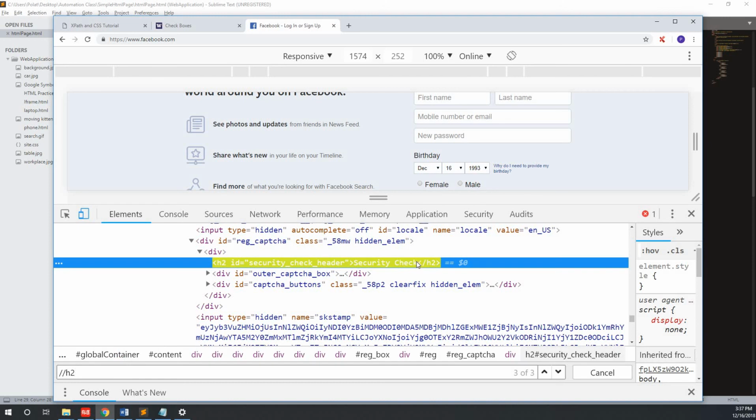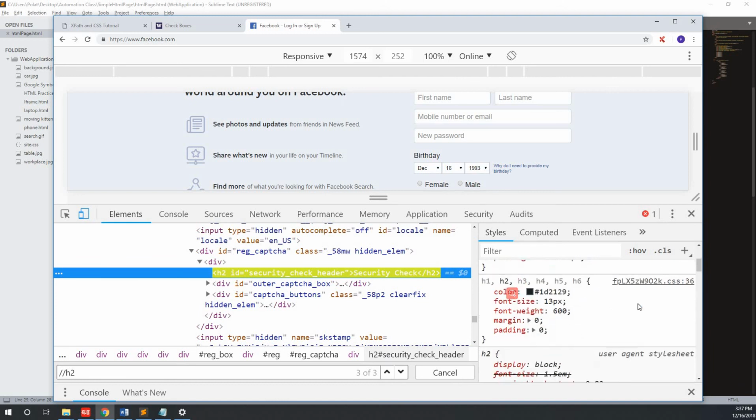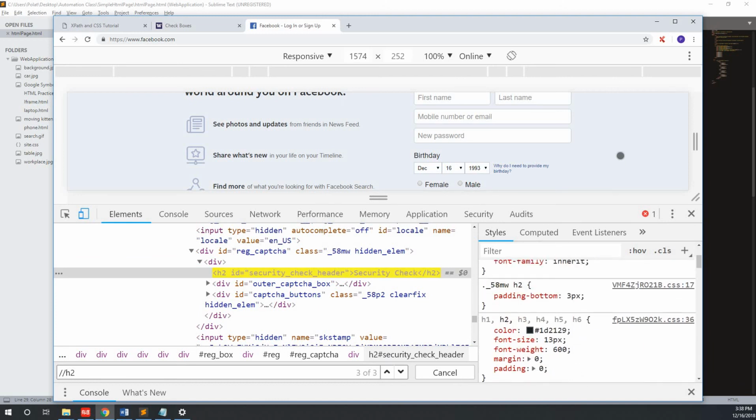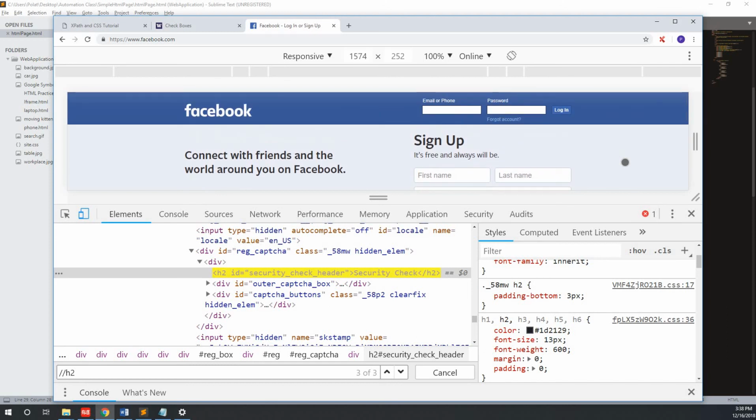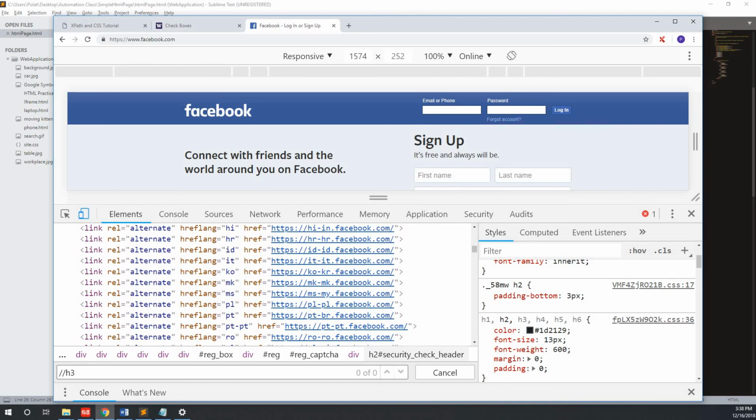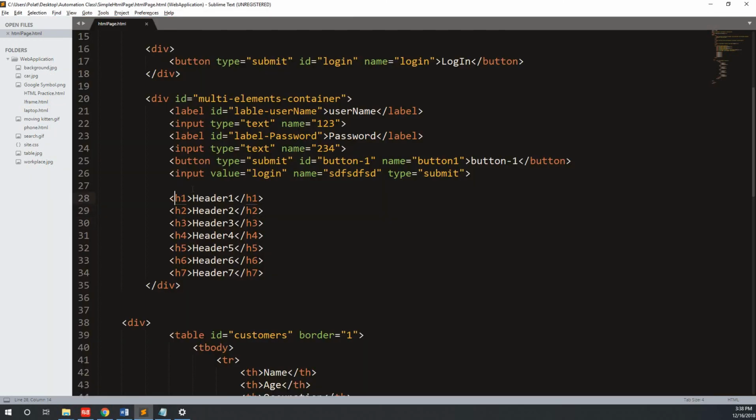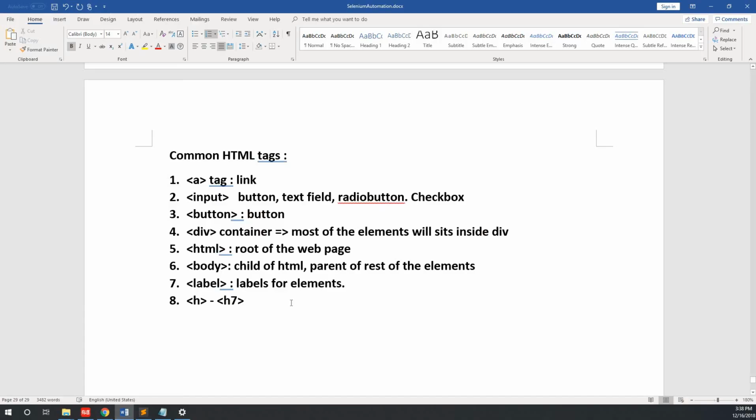Hidden means it will not show unless you do certain prompts or commands. If you do H3, nothing. H4, nothing. H5, nothing. H6, nothing, right? So they just use only 1 and 2. So this H represents headers, remember that. And what was the other one we mentioned? Span.